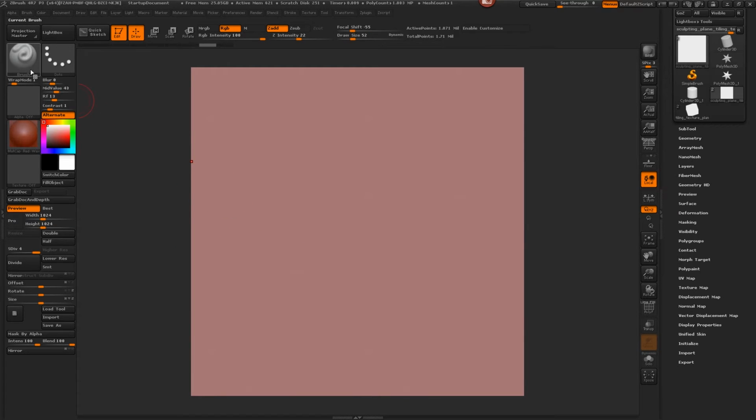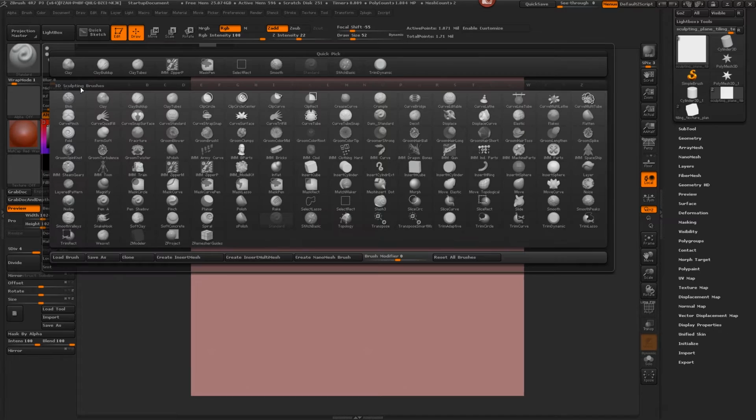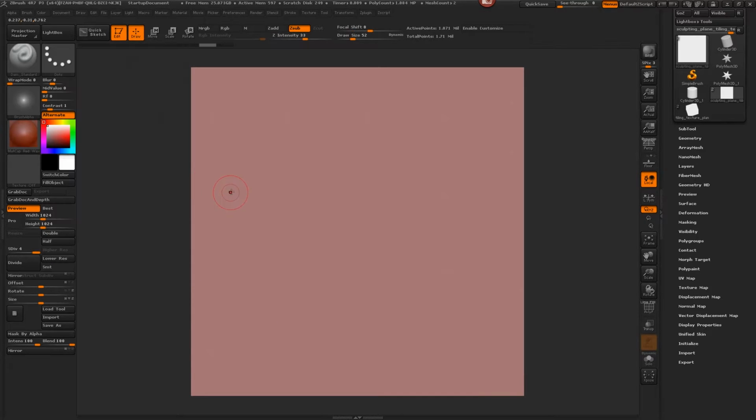properly. Now, if I switch to another brush, like Dame Standard, then wrap mode is set to zero again, so it will not tile. So be careful if you're switching to different brushes that you always turn wrap mode on. Otherwise, you're gonna end up with sections that don't tile properly like this, and that'll be bad. So remember, always remember. Okay, let's turn wrap mode on for Dame Standard here then.